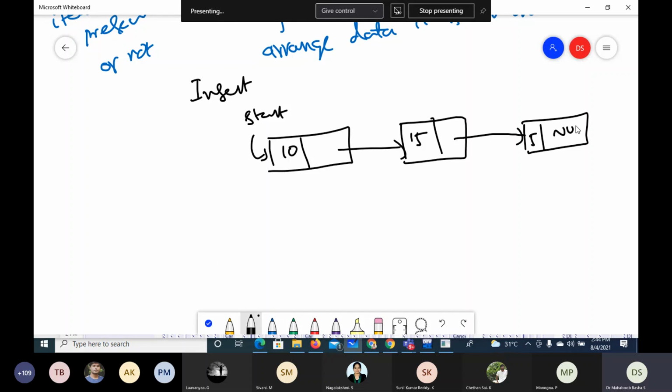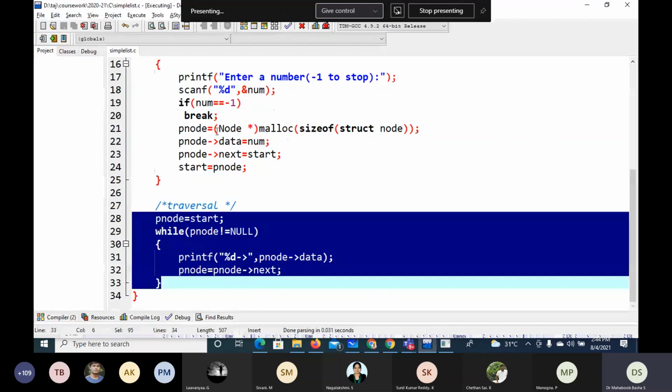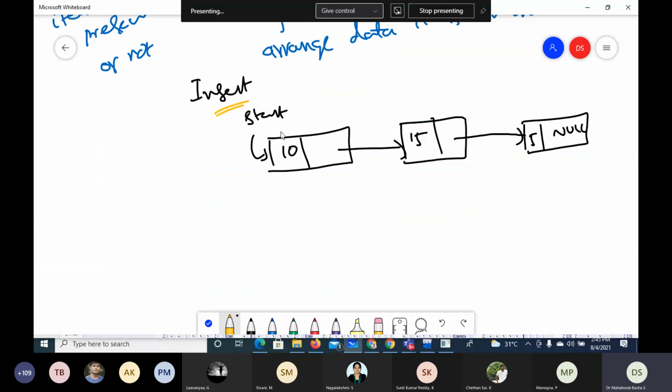The last item pointer will be null, and each one points to the next. Normally what we are doing in the program is inserting new data in the beginning. Now insertion can be at any position in this linked list. Insert in the beginning.